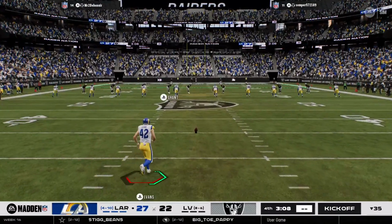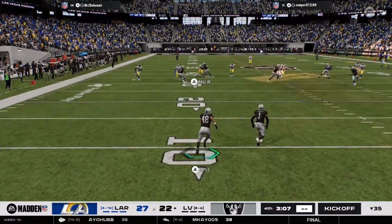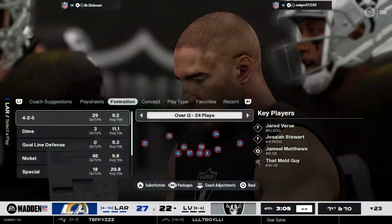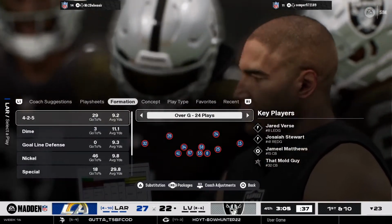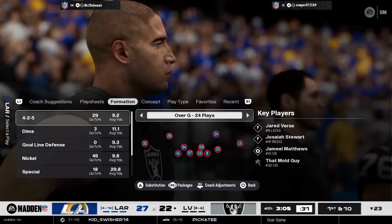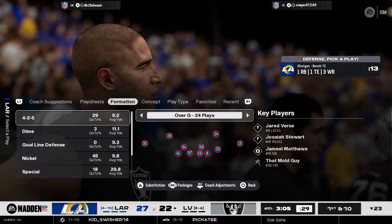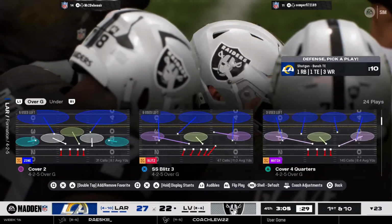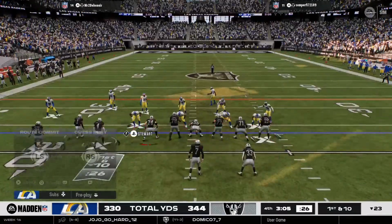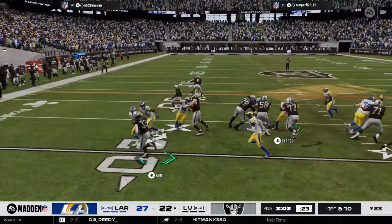The Rams kickoff team on the field, and here we go with the ball in the air. And not much happening on the return as he'll get this to about the 23. At their own 23-yard line. The offense for Las Vegas about set to begin the drive. And they will be looking to answer the touchdown their defense just surrendered.